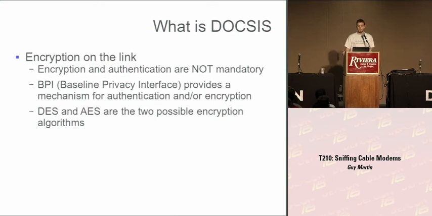But no, with BPI Plus, it uses certificates, so each device has a certificate. The CMTS as well, and that's the way they authenticate each other. And then eventually they negotiate the key this way as well. Another interesting thing is that currently the encryption algorithm is DES, and it's only a 56-bit key.